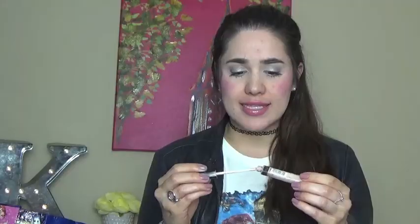Last, I have a couple of face makeup-y products. This was my Maybelline Fit Me Concealer in the shade Fair. I really, really like this stuff. Oh look, I still have some left. It's a doe foot applicator. It's super easy to use, great formula, easy to blend, pretty good coverage. Love it. I would repurchase it. I'm just using a NYX one right now, not this one.